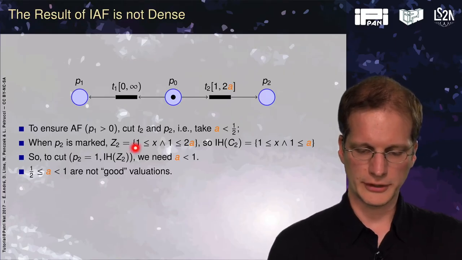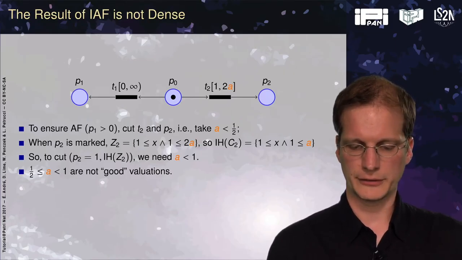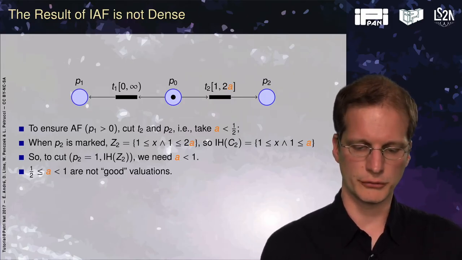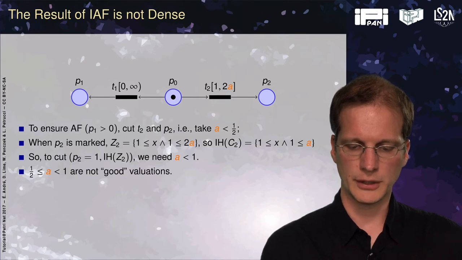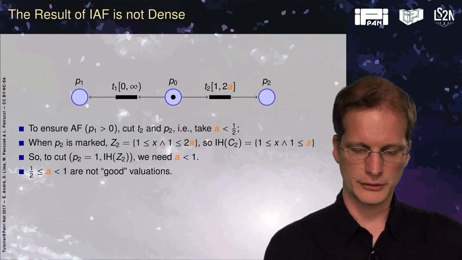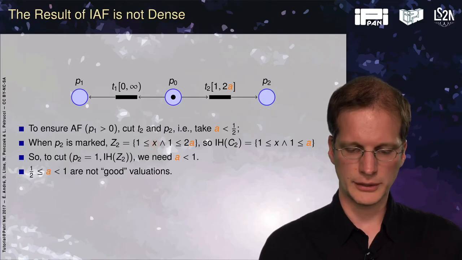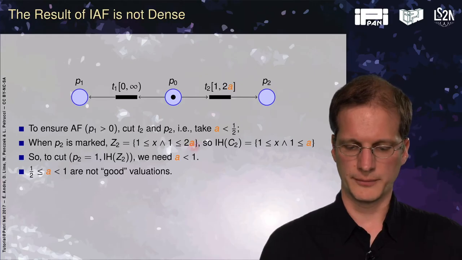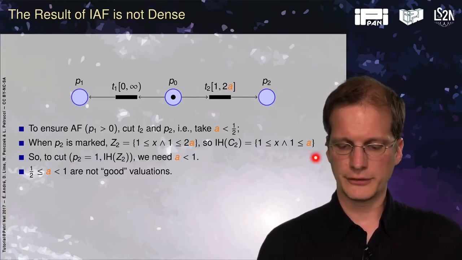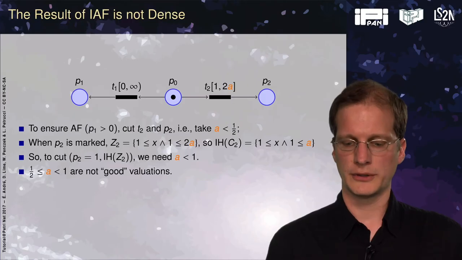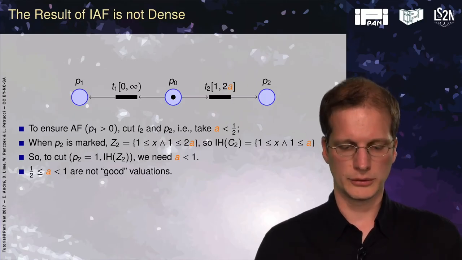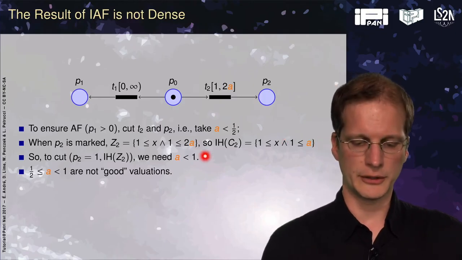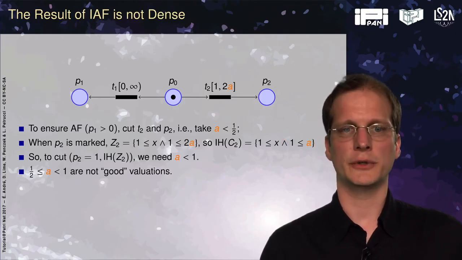First, the successor itself: if x here is the value of an implicit clock that counts the time from which this transition was enabled, then x should be greater or equal to 1, and we should have 1 is less or equal to 2a. And when I take the integer hull of this, I get the same thing, but with a greater or equal to 1. So when I take the complement of this, of course I will get a is less than 1 and not a is less than 1/2.